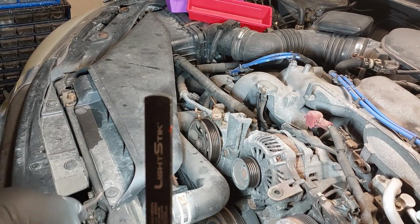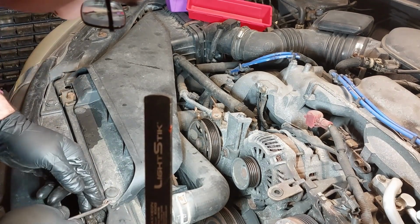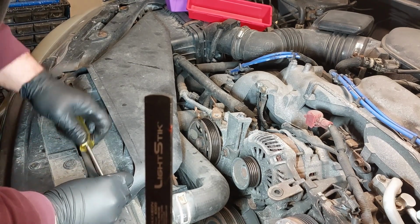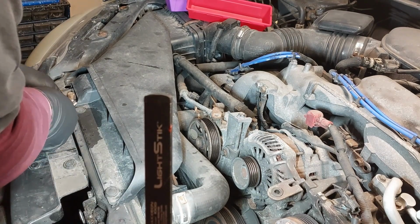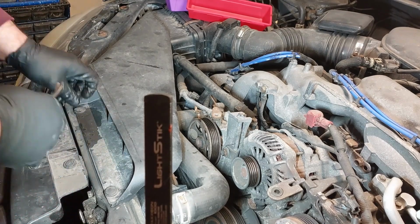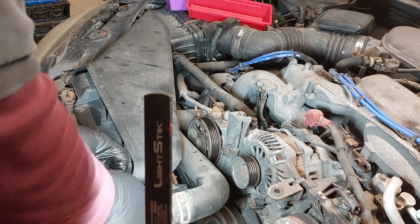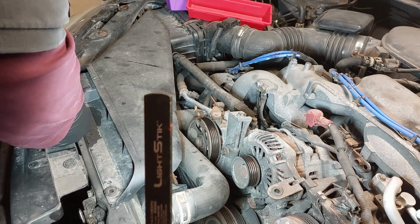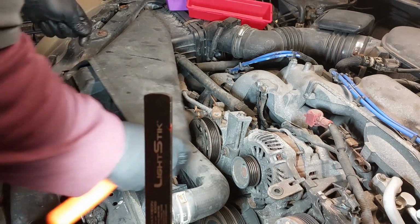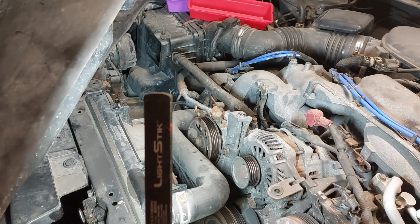You can use a trim tool to remove the air box shroud. The air snorkel. Remove the clips. And wiggle this and then it comes out.